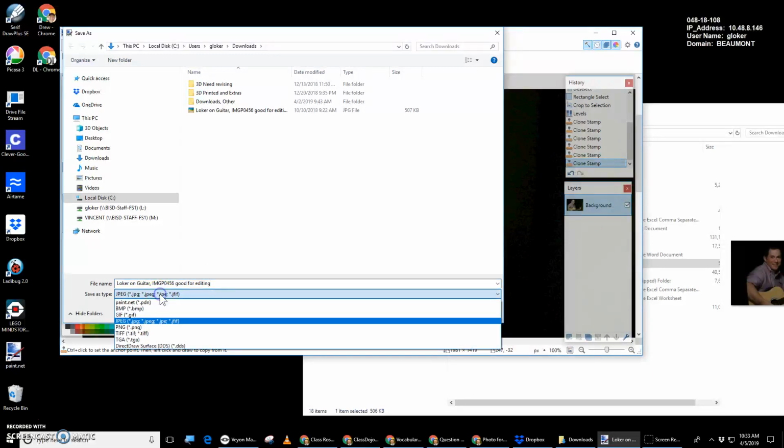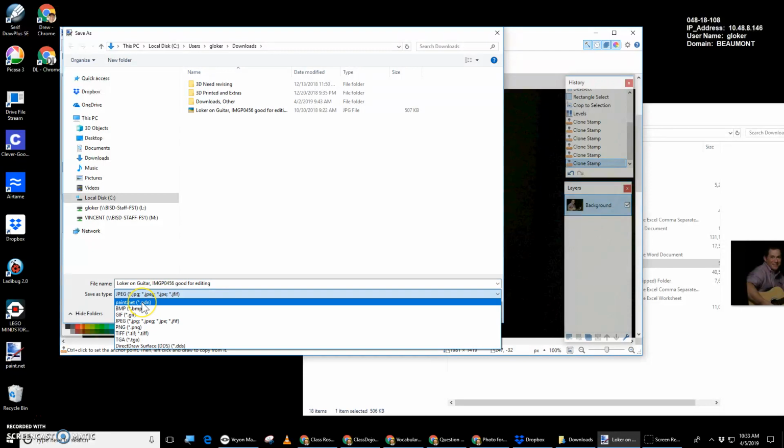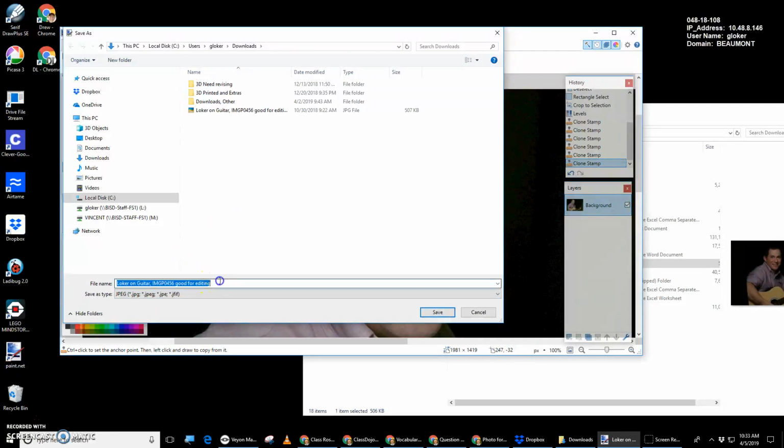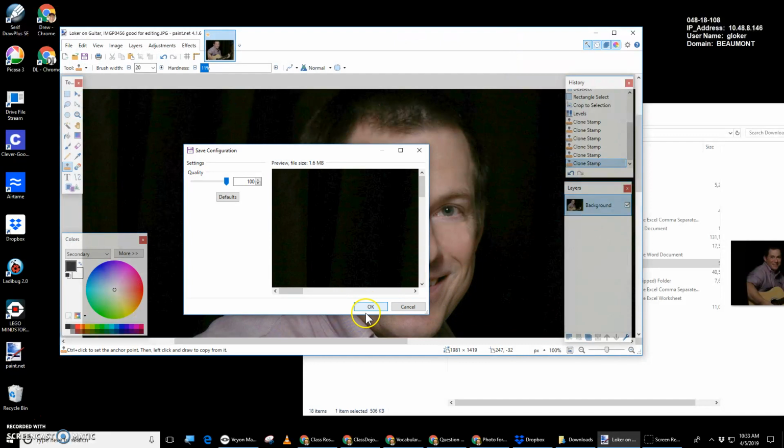Now, it is going to save it as a JPEG. You could also save it as a paint.net file, which would keep it as a layered document. If I go ahead and save it as a JPEG, it is a universal file and can be opened up by any program. So I'm going to put the letter E at the end of this, which means that this file has been edited and is different than the original file. Always preserve your original. And I'm going to leave the quality at 100%.